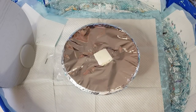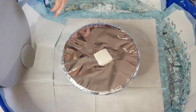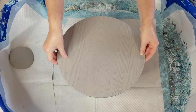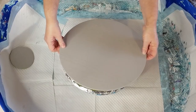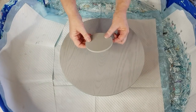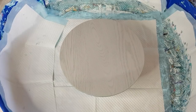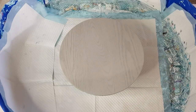All right, let's get to pouring. Oops, there's a bag. I'm going to do the placemat first. This is a 40 centimeter or 16 inch. I'm just trying to center it on there. I think that feels about right. And then I've got the little coaster as well. I've got some frog tape on the back so it doesn't sort of get all over the back. And yeah, we'll get going.